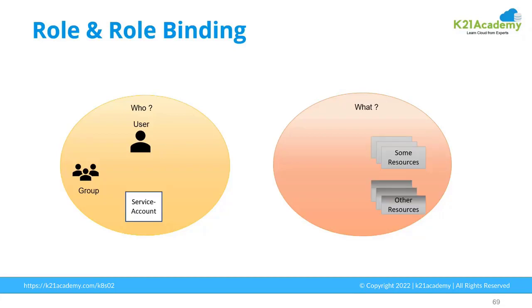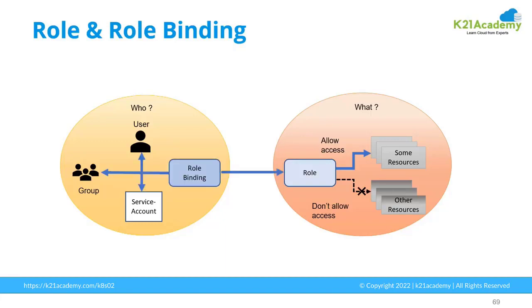And then there are some resources like pods. There might be resources like deployments or persistent volumes and so on. So these resources will be granted access or revoked access via the role. So some resources will have access to a role, and you can define privileges like read only or read update and so on. And these roles will give an access or remove the access from the resource. And through the role binding, these will be given to a user, group, or service accounts. So this is the feature that comes by default with Kubernetes.